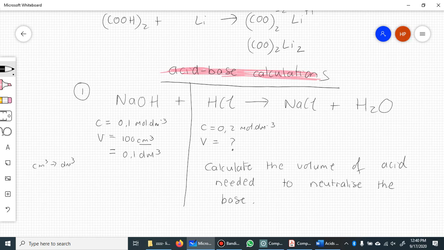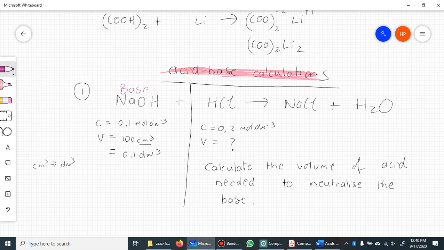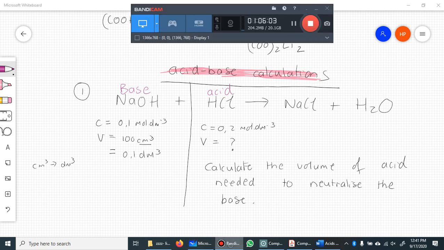So first things first, this is obviously a base here, and this is an acid, and acids and bases neutralize each other. So if you have a bee sting, for example, and it obviously burns, what a bee sting is, it's a little bit of acid that gets put into your skin. So it causes a reaction, and some people obviously it causes a very violent reaction.